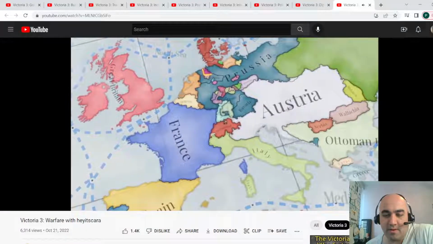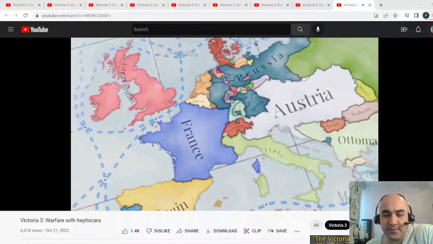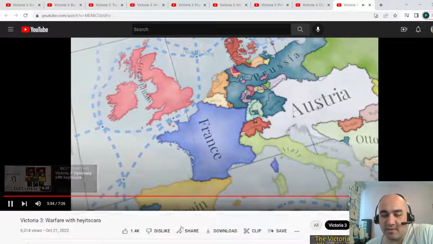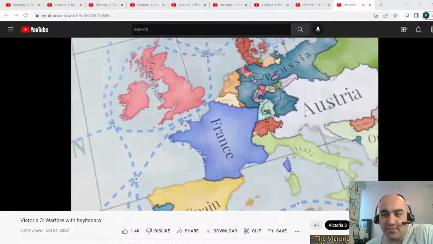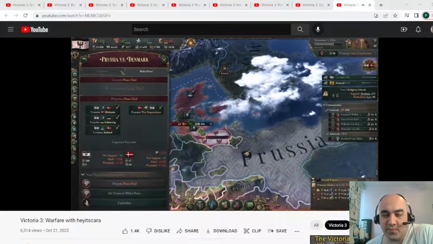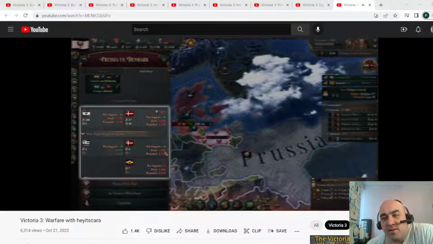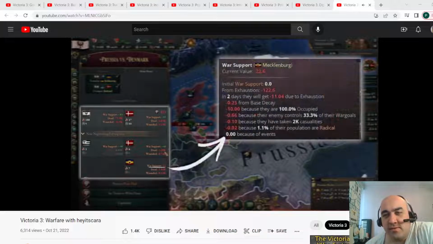Finally, let's talk about the purpose of why you'd even be interested in going to war in the first place. Getting what you want in a peace deal. Obviously economics. In Victoria 3, the mechanic behind measuring the progress of a war is war support. Each country in a war starts with 100 war support, but it's reduced on either side by having their territory captured, losing pops to battle and attrition, internal turmoil, and having the enemy control their war goals.